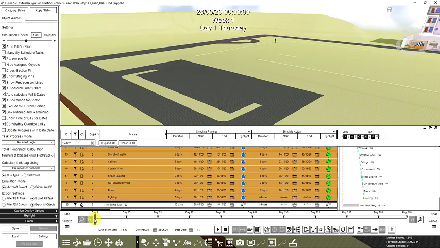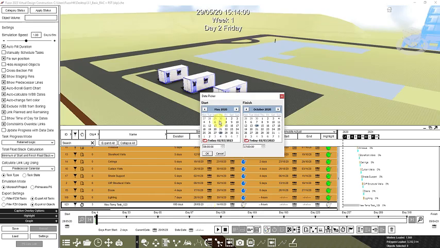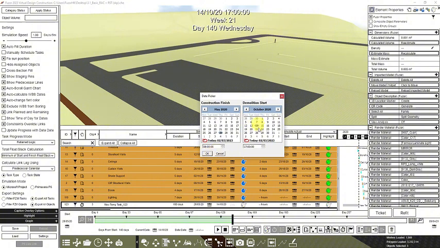Notice that the site offices only pops out. This is because when you click the calendar, this is May 28, the construction start, and the construction finish is the same time. Also for this, the demolition finish and demolition start is at the same time.